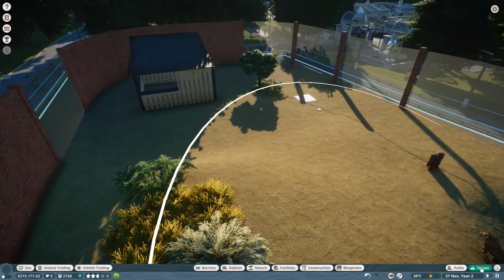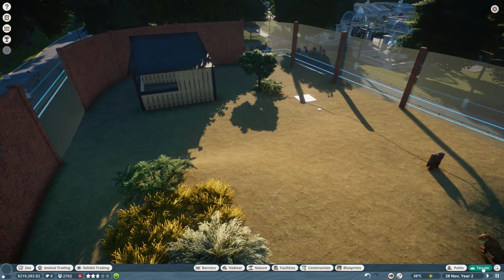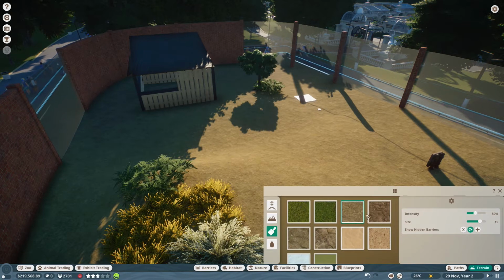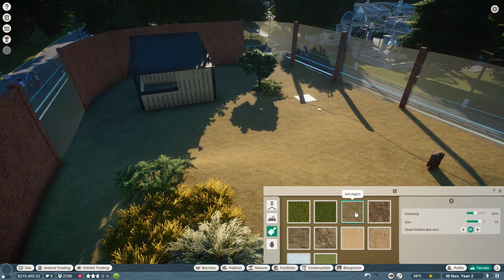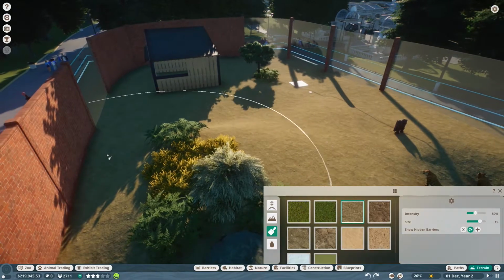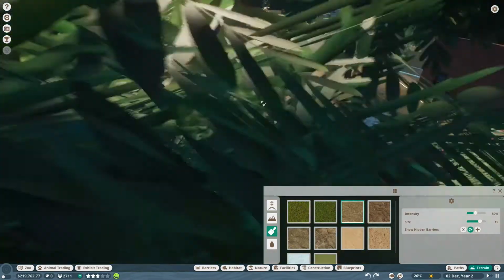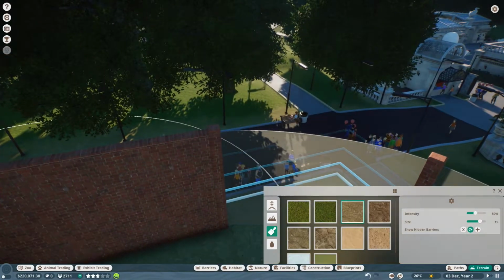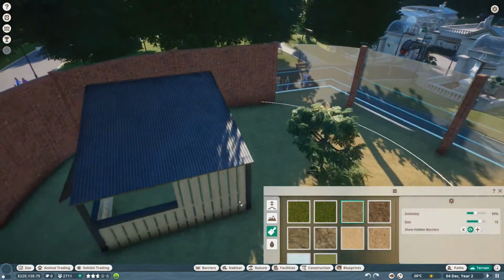And when I press the terrain button, sometimes that menu doesn't come back. If I press paths and then back to terrain, then it does. So I think that might be a little glitchy too, a little bug. I don't know, that's just me, but... Okay, well, I can't paint anymore, I don't think.